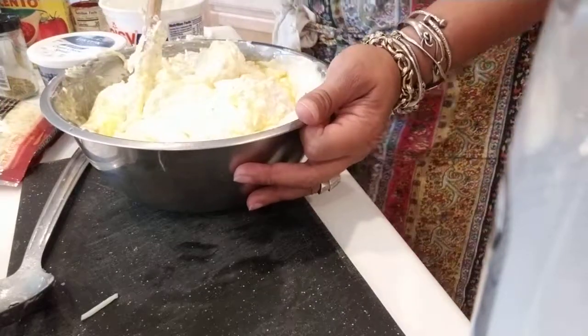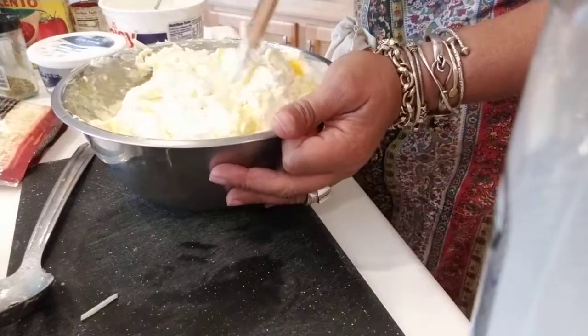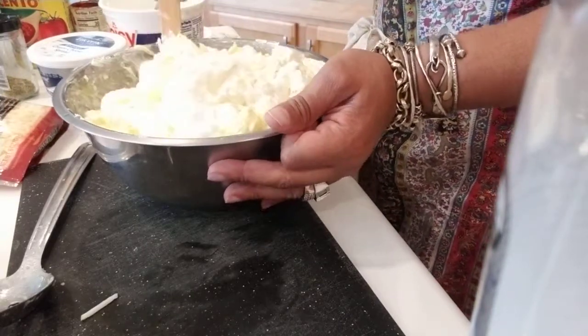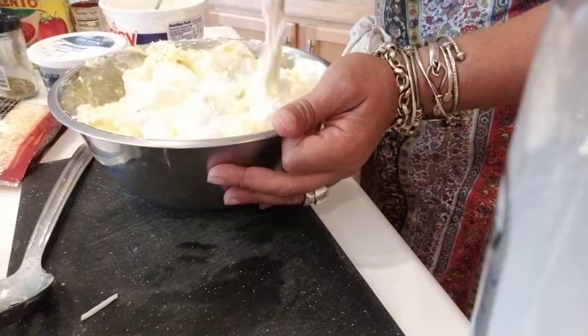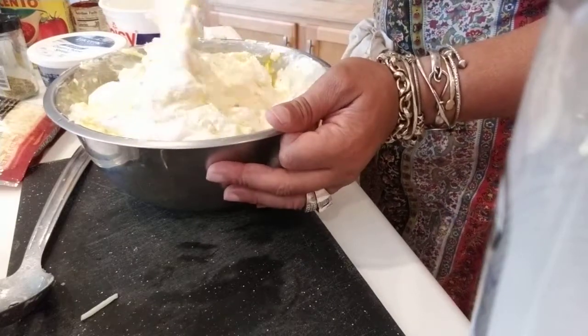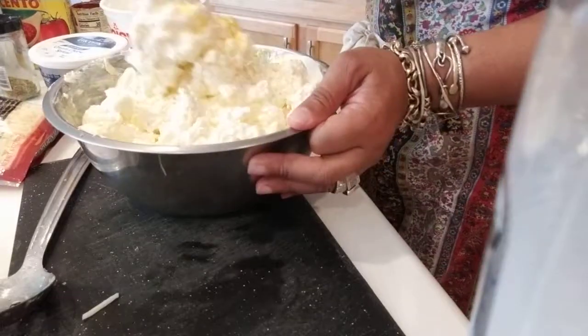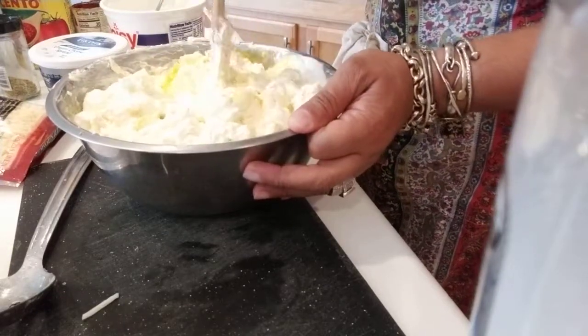Also, in your meat sauce, because I'm doing this for a football team and it's still going to be good. Normally I cut up some red peppers. I like using red peppers, red bell peppers, and I cut up some shallots.